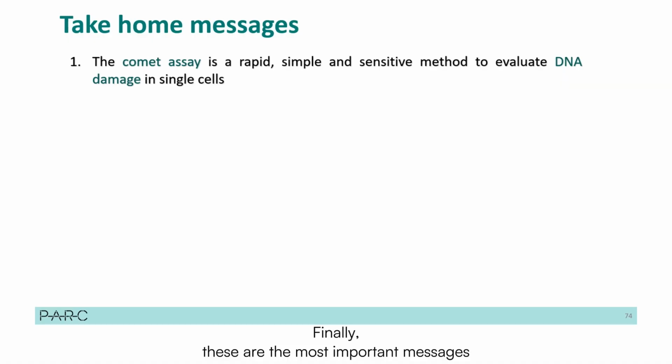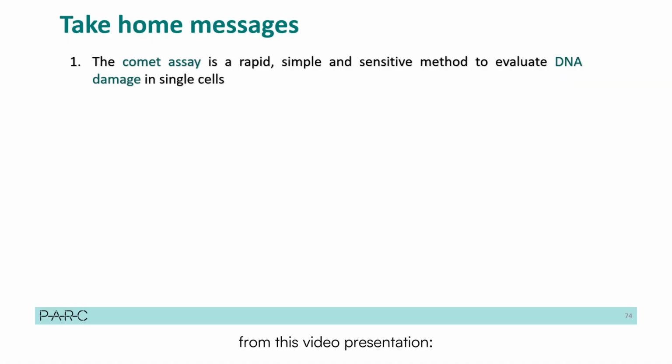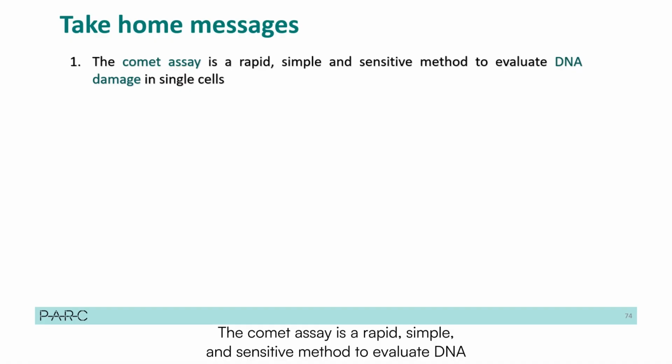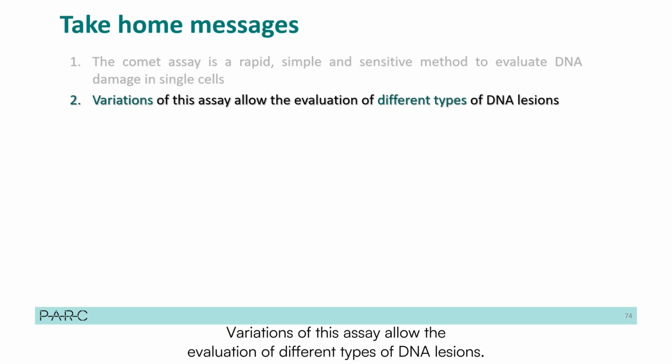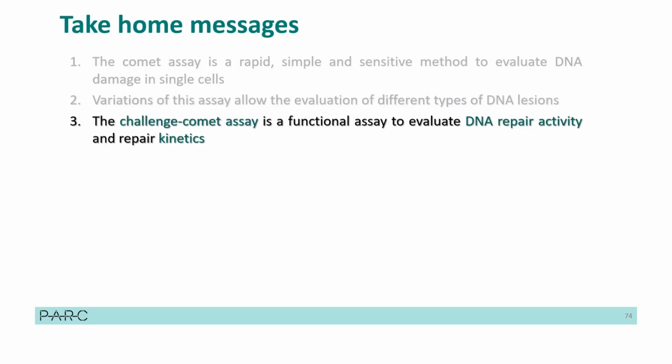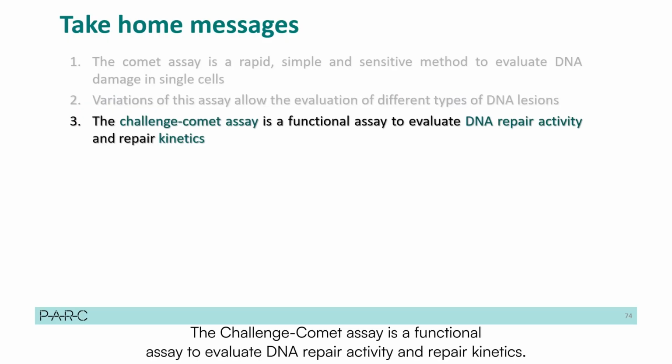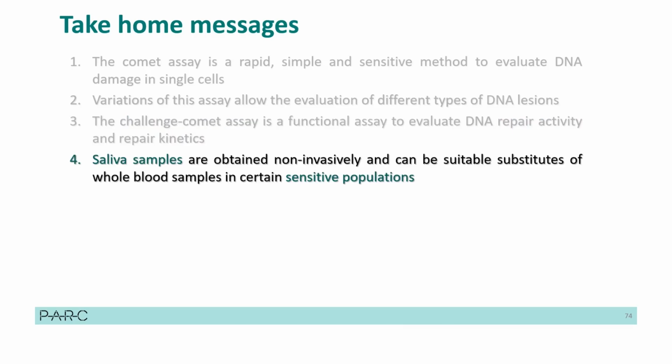Finally, these are the most important messages from this video presentation. The comet assay is a rapid, simple, and sensitive method to evaluate DNA damage in single cells. Variations of this assay allow the evaluation of different types of DNA lesions. The challenge-comet assay is a functional assay to evaluate DNA repair activity and repair kinetics.